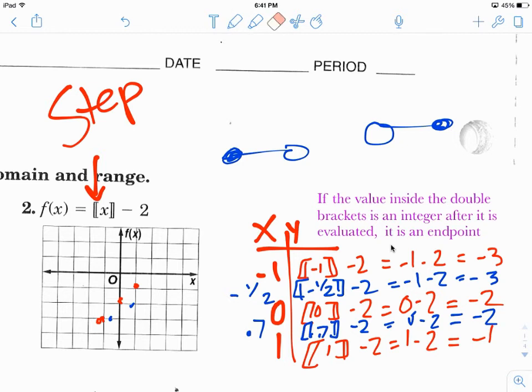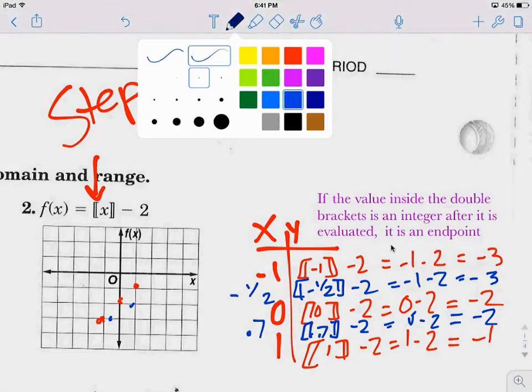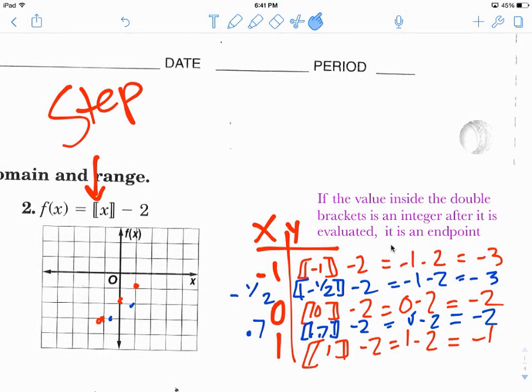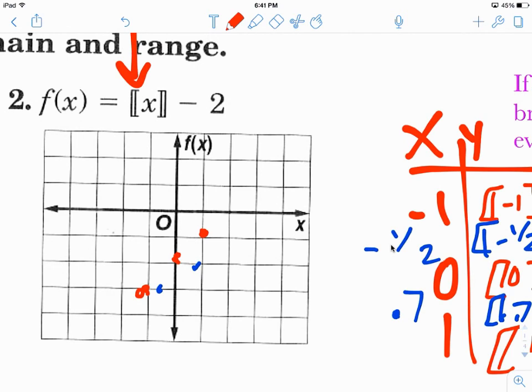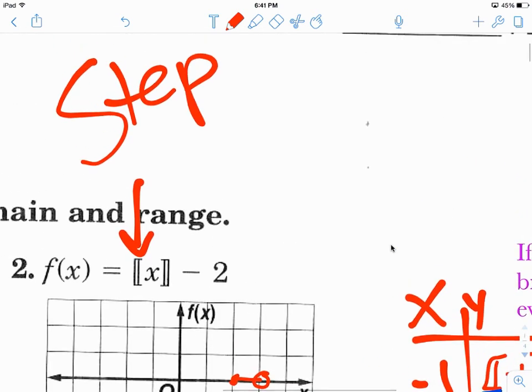So according to this, it looks like our solid red endpoints, and we're going to go to the right. So my final answer is going to look like this. And again, the reason we have those circles is because we can't have a solid dot and 2 solid points, or else it would not be a function. And we could continue this pattern accordingly. That is your step functions.